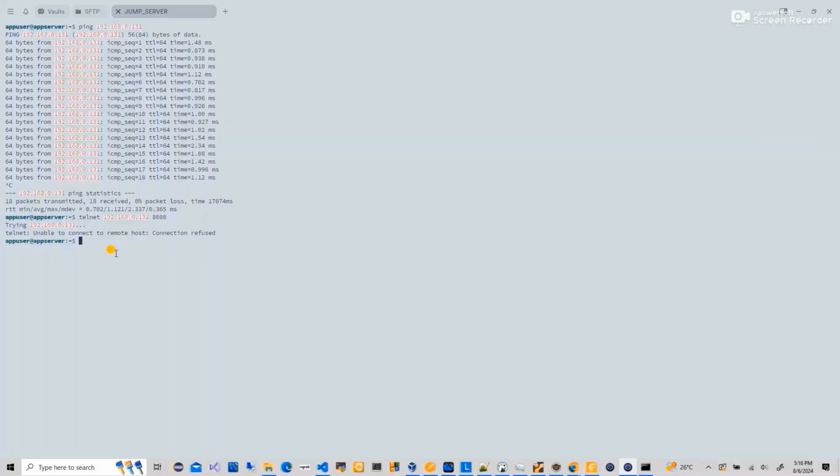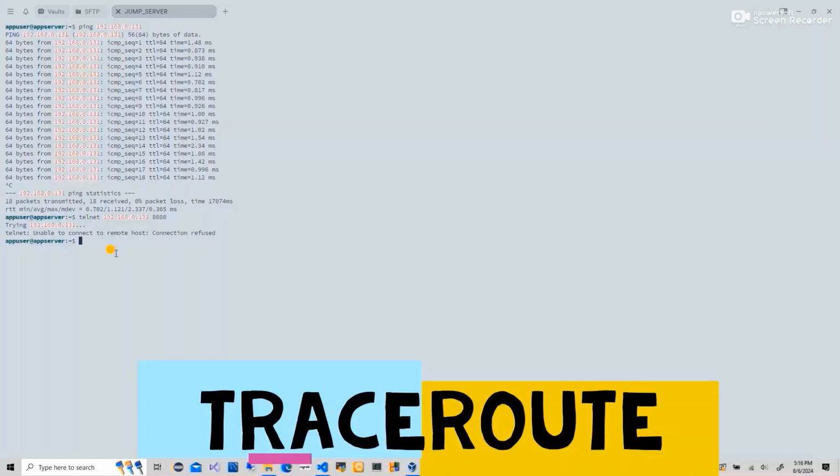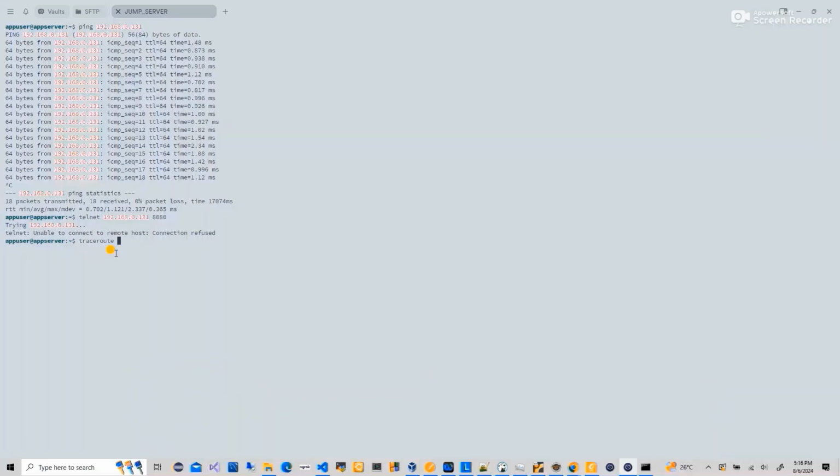Alright, another tool that comes in handy is traceroute. Most of the time, ping and traceroute go hand in hand. Traceroute is when you want to actually see if connectivity has been established. I should have mentioned traceroute after ping because I want us to follow an order. That's why I brought telnet. So now we understand what telnet does. Now traceroute is one of the tools. For instance, I want to see if my API, my app server, can reach Google service.